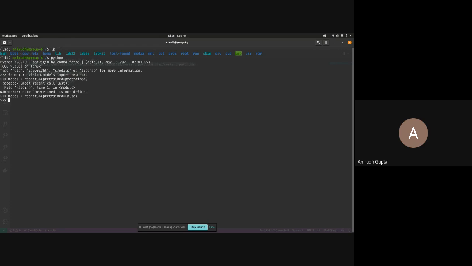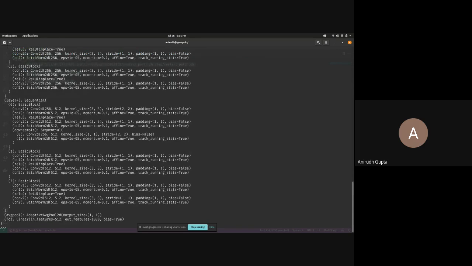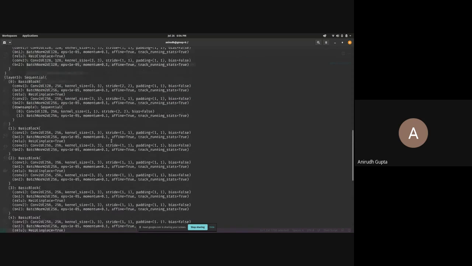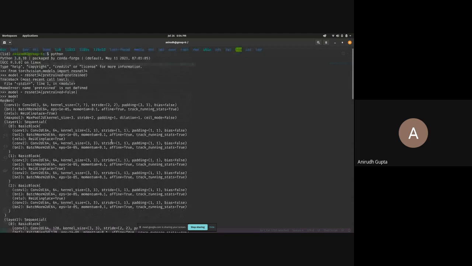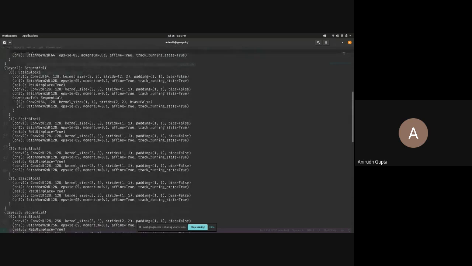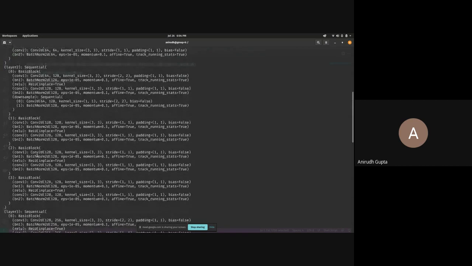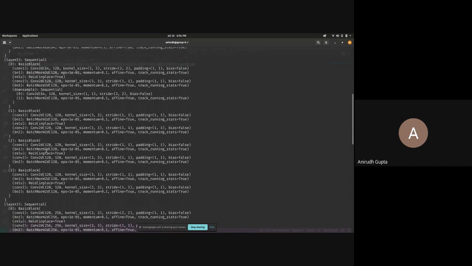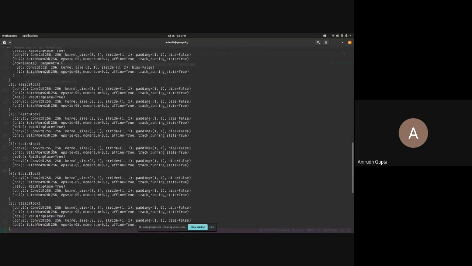In PyTorch, you can simply look at the layers. If you type it on the console, you see the ResNet architecture. It has a convolutional block, then a sequential block, then a basic block, and inside you can see the batch norm, the activation function, all these things.